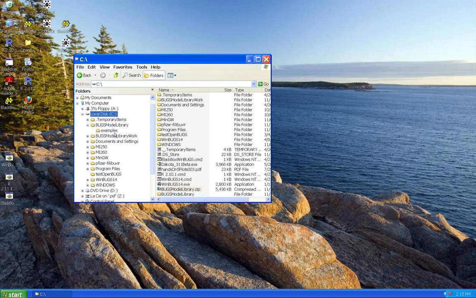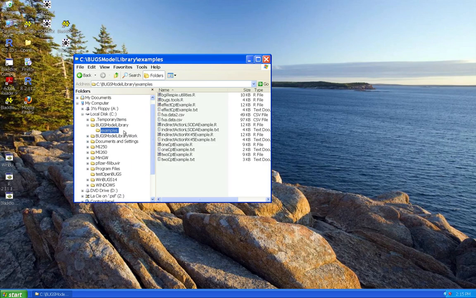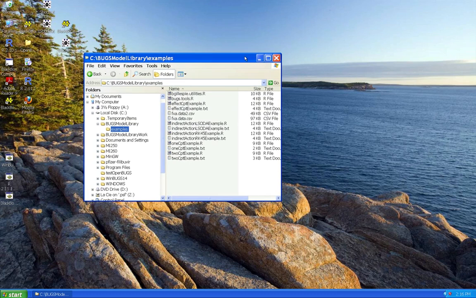Let's open that up. If you open it up, you'll see there's a subfolder in here called examples. Let's go ahead and dig in there. Okay, so here what you'll see is a mishmash of things. Part of the package includes a version of the same bugs tools and BeagleSB utilities you've been working with.